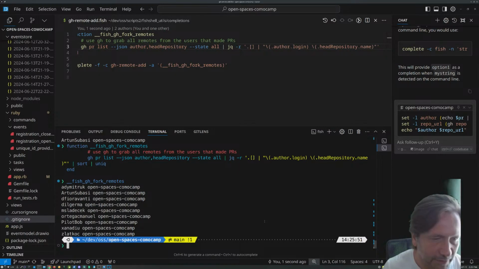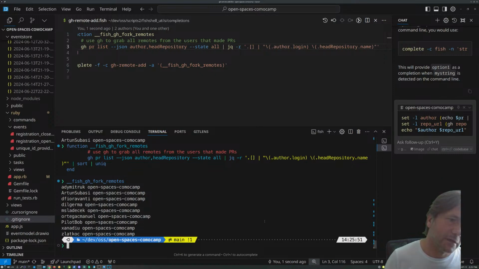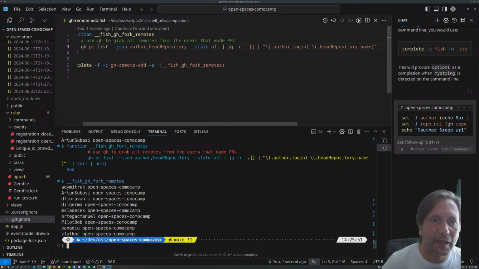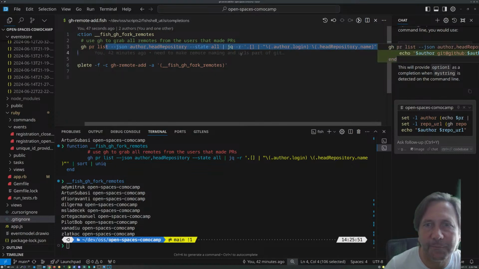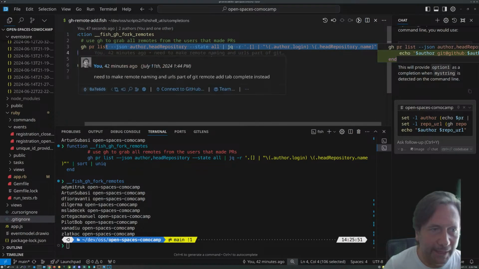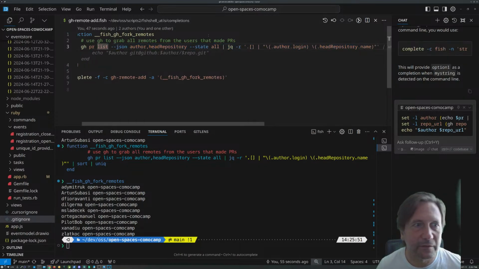Yeah, so it's sorted, which kind of sucks because we don't have the time of that. I want to have the most recent ones there. So I think we can add to the PR list. I want to edit this. Wait a second.